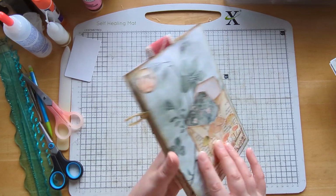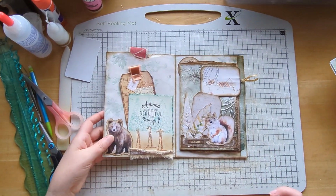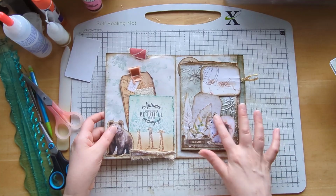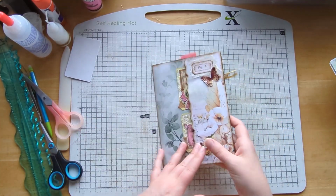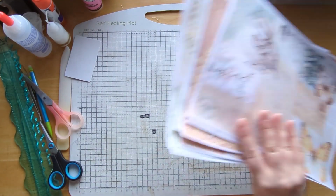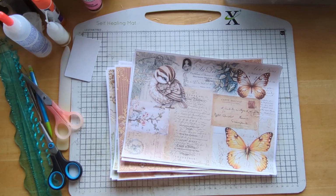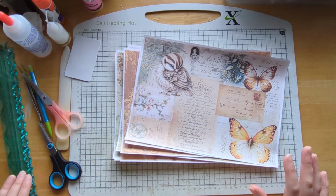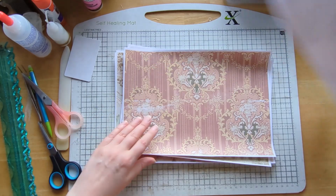I've got some glossy accents on here. If you've followed my last few design team projects that I've been doing, you'll know I've been using the glossy accents, and I'm making this one quite grungy. Then this one from the Forest Threads isn't going to be quite as grungy, so it's probably going to be a bit neater, but it'll be good to show you how I do the base.